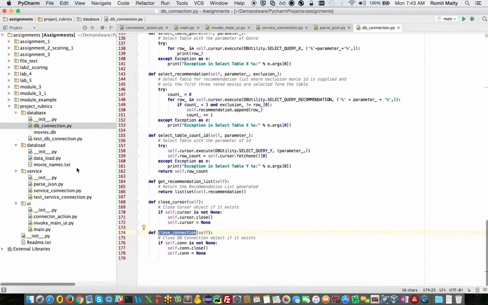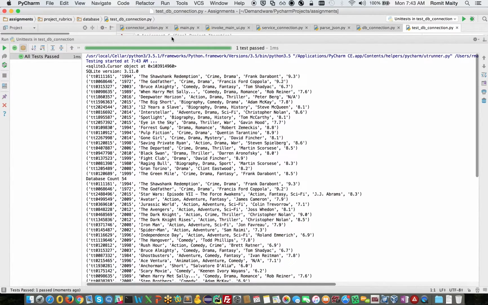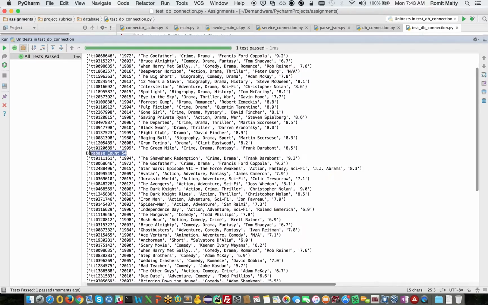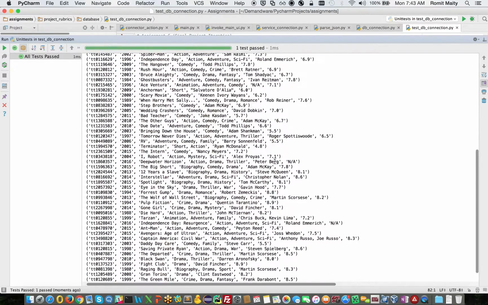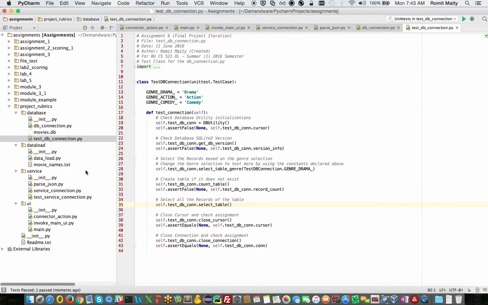Now, to run the test database, this is how the test database looks. It opens a connection, does a bunch of selects, and it shows whether everything is in order and shape or not. So if I run the test DB connection, this is what we're going to see. There was one test with the multiple criteria and all of them have passed. So it shows you what the database version is, what the records are based on a genre, and what are the total records and total database counts in the database. So it's kind of a health check, which tells me that everything is okay.